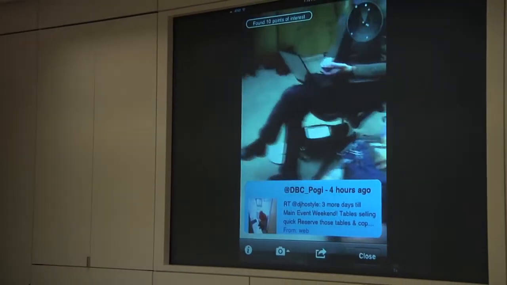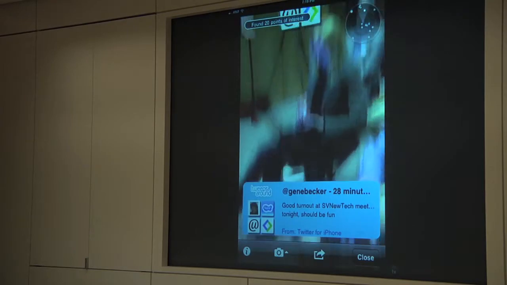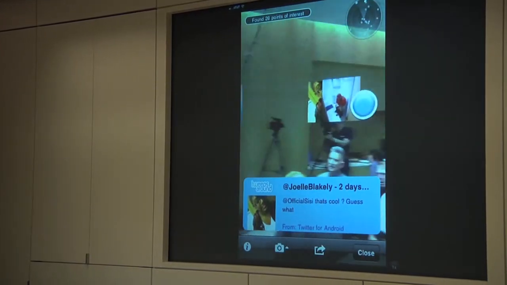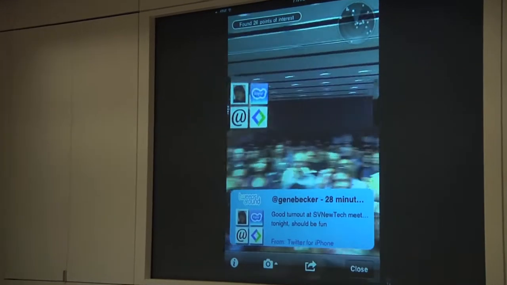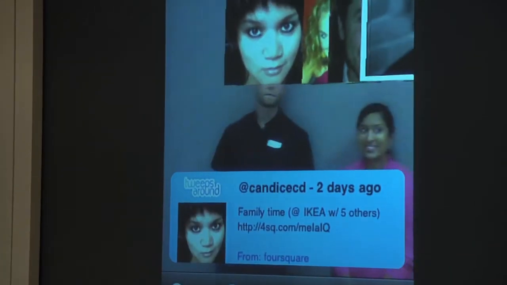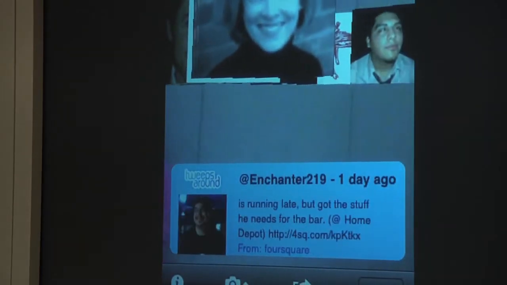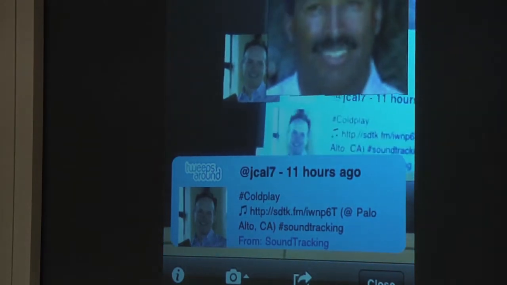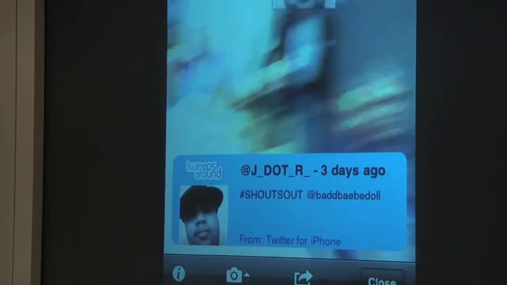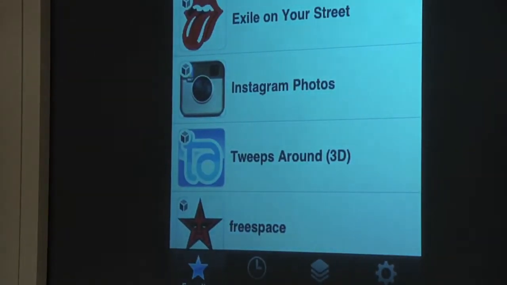Similarly, the Twitter API is a nice open API, and some tweets are geolocated. And so this is a layer called Tweeps Around, and all these layers are developed by third parties who build for our platform. So here's the Twitter avatars of people who've been tweeting. There's mine. I tweeted here a little bit ago. Maybe some other folks again in the room who've, I don't know, not a lot of Twitter folks here in the room. Okay. Tweet more, tweet more, show up in augmented reality.